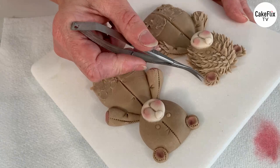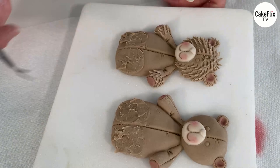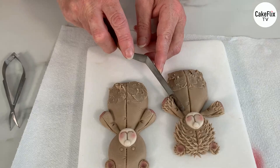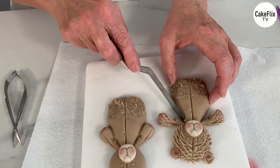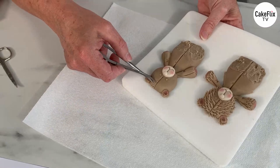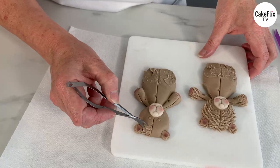Okay, and the next thing I've got to remember is the arms, to cut under the arms, because when I dress the bear, I want the clothes to go around his body. So just cut there with the knife and lift the arms up, ready. So now I've got to do exactly the same to this bear here. Okay, so we'll snip. Like this, but it's great for any animals you do this sort of thing.